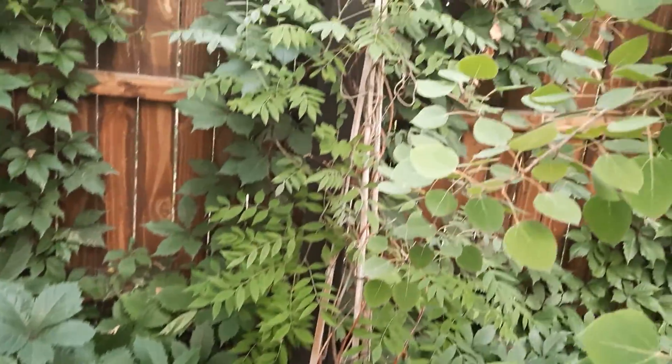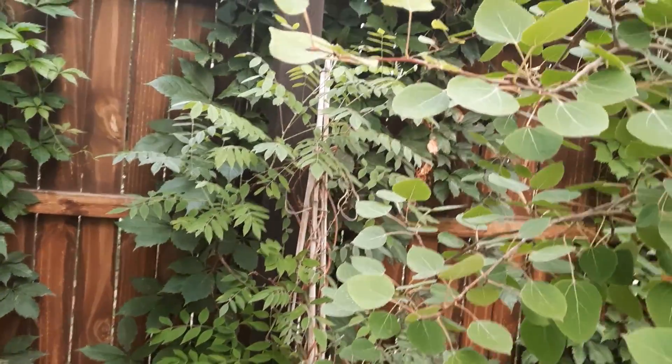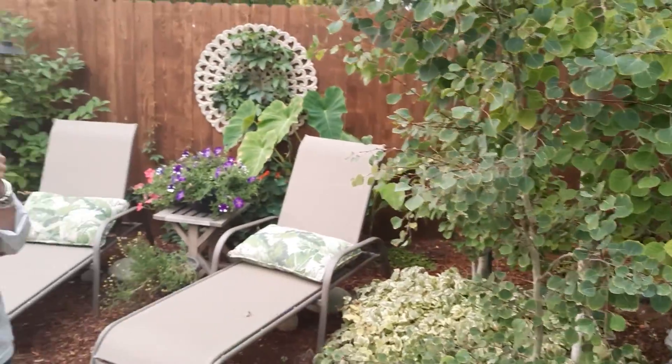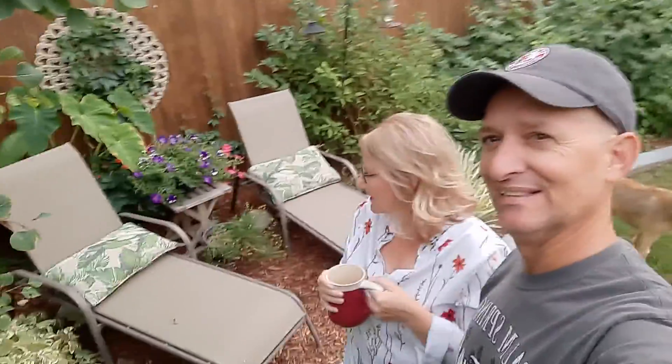That's the small wisteria, and the big one is actually tearing up our privacy fence. And then this is like a little sitting area that we can sit by our foresty area. Jay and I like to sit there, although we haven't had much time this year. We need to — yeah, goals, we need to sit here more.